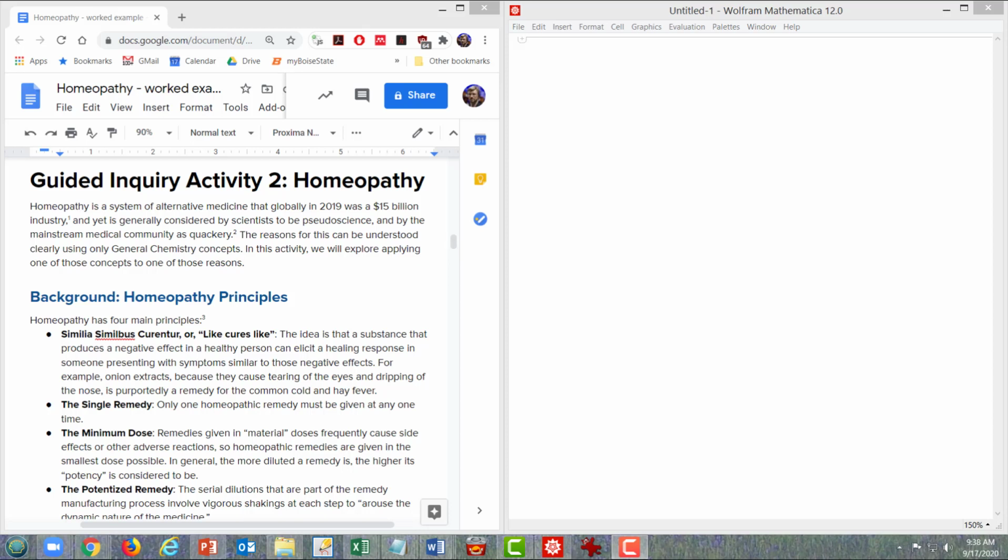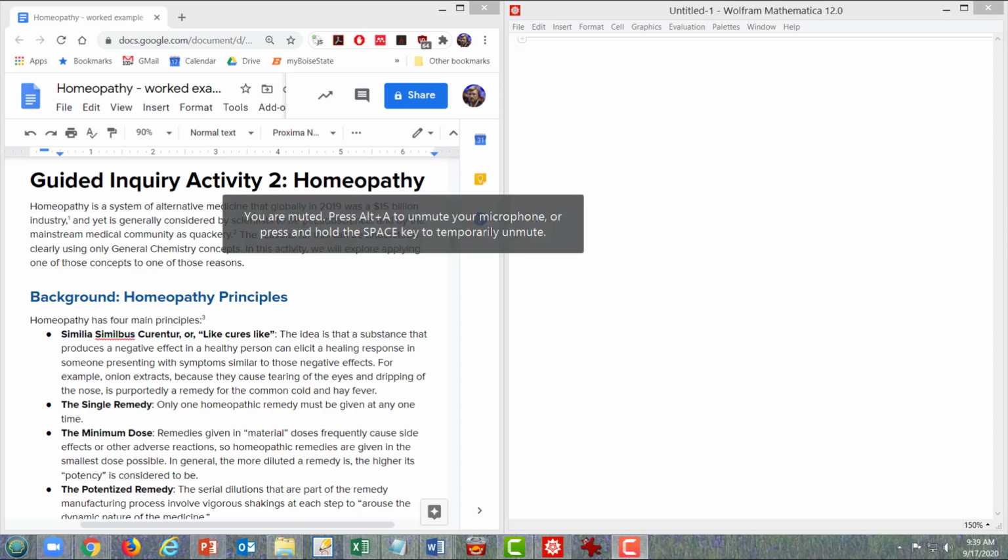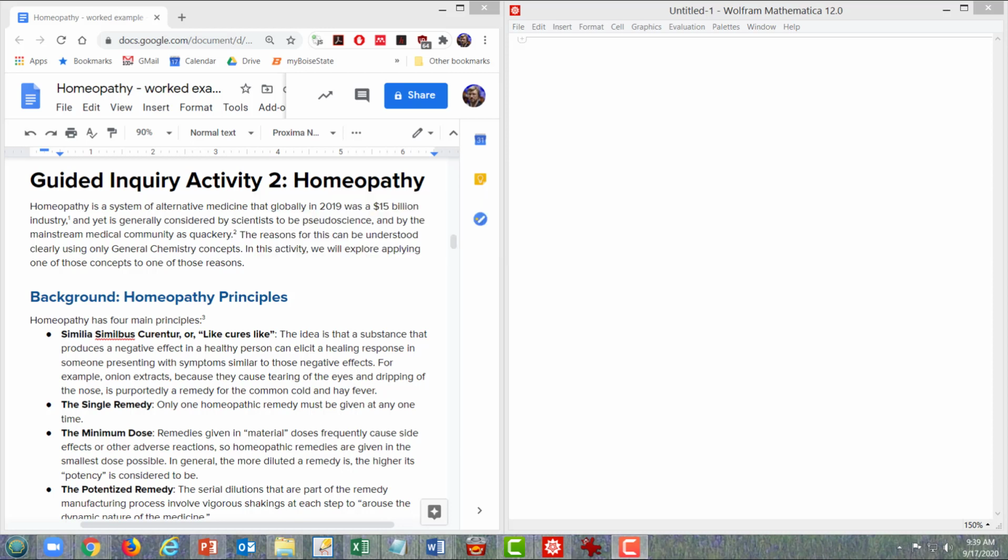A lot of students are expressing dismay over the latest group activity. I would therefore like to walk you through that activity, question by question, so that you can see the types of thought processes you should be going through. What I'm showing you here is the activity on the left, and a blank document on the right where I will go through and enter some calculations or notes. Don't worry about the program that I'm using on the right. It might as well be a sheet of scratch paper.